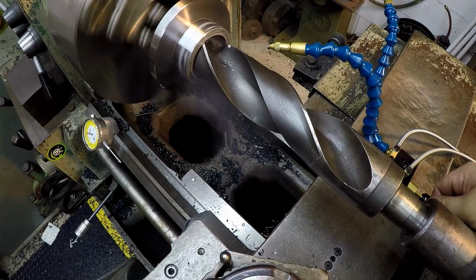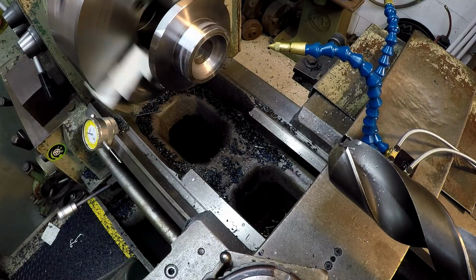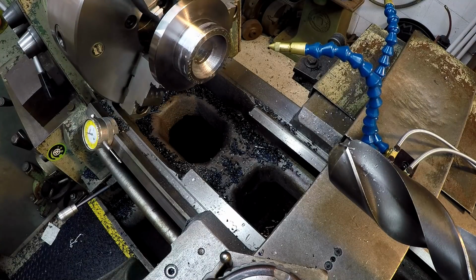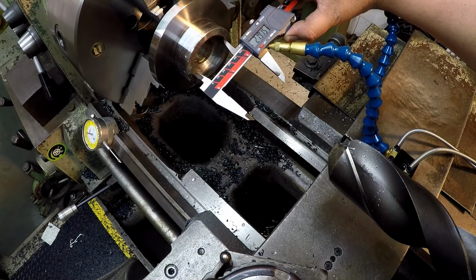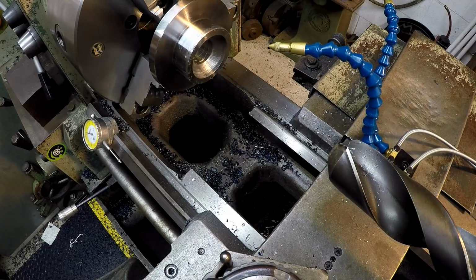Okay, everything's sounding about normal. You get sort of a vibration with it when you use those bigger drills, kind of bouncing around inside there. You can see the chatter there. Part of that has to do with the grind. Not too bad at all. Only about 7 or 8 thousandths oversized.